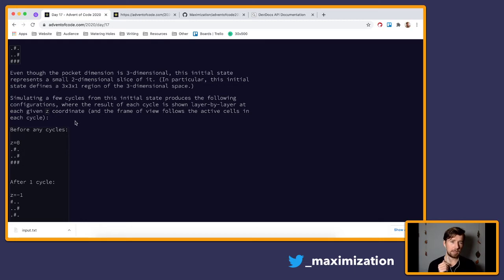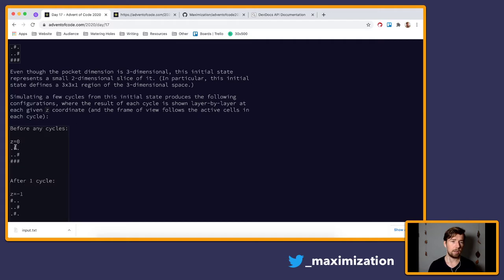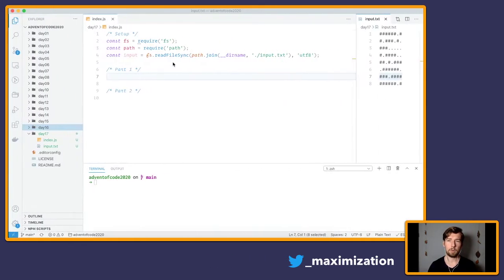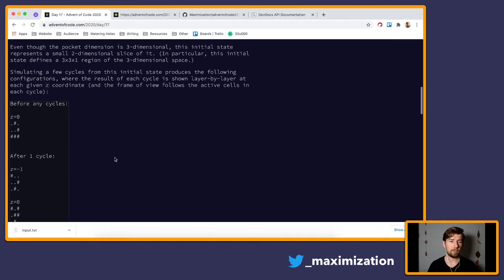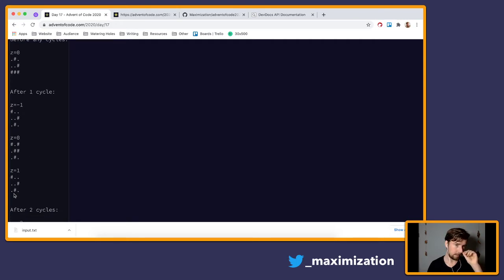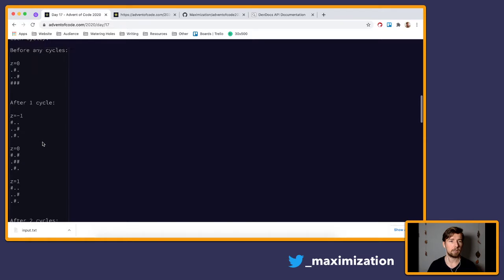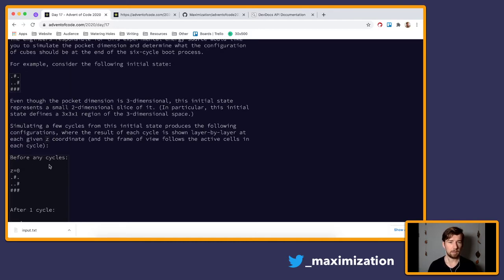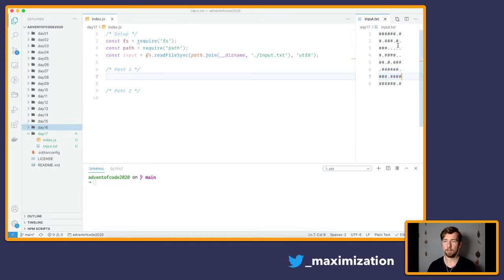Since the grid is infinite in all directions, with the slice, our puzzle input, what we start with is going to be Z0. You can assume that, and then we'll have to expand in each side. We'll have to figure out which side to also consider, depending on how the active cubes are expanding out. So we might end up with like -10, but just +4 in the Z dimension. That depends. Although it looks like it might be expanding in all dimensions proportionally, or at least in the same dimension. In the Z dimension. Yeah. All right. So that's that. I think I have got it now. This is our puzzle input. We are gonna have to.